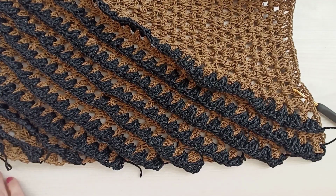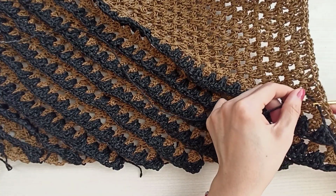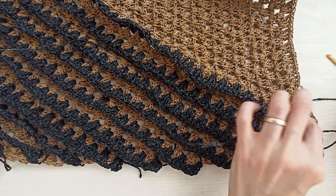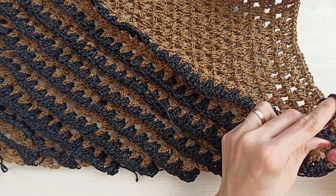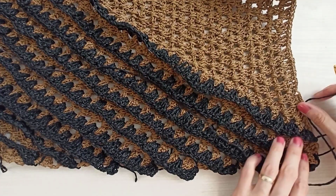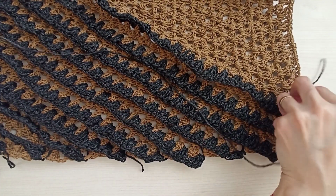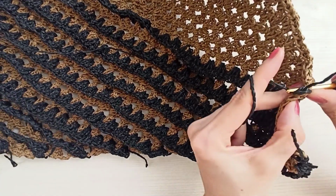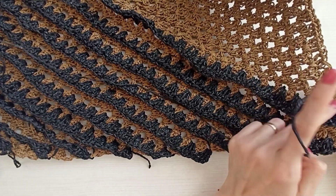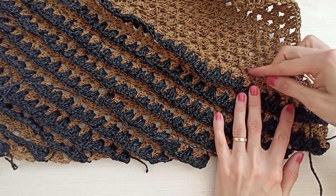Okay, I take my black color and insert here. And tie it. But this time I only make here. You remember we make here 3 double crochet this side. But this time I only make here 1 chain. Okay. Then I skip this line and I will keep crocheting the second.